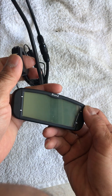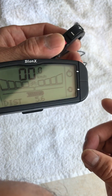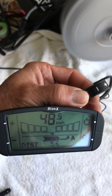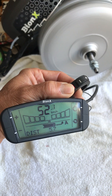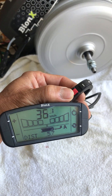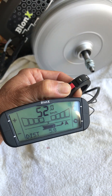Let's have a quick run test and see how much speed we can get from it. Turn it on — I can use this throttle here to control the speed. Give it a spin and see how much we get. Wow, this motor can run up to 52 kilometers per hour with no load!